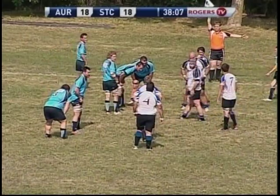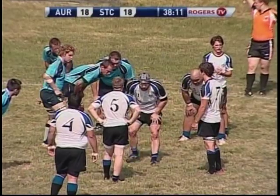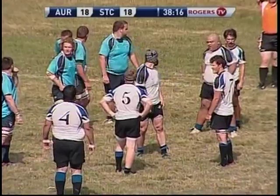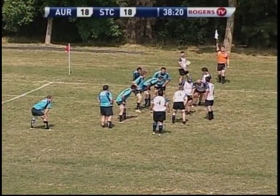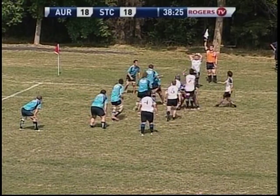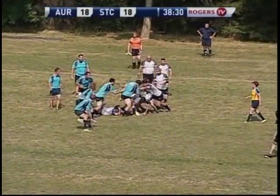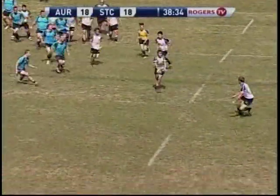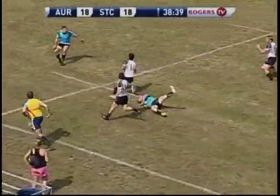I would think the Barbs here will just spin wide and see what happens. Under two minutes to go with these two teams tied at 18 all — it's been a real treat watching the back and forth of this game. That's Gian Montino bringing that ball down, the big man keeping the ball on Barbarian side. Ball coming down the line now for the Barbarians — look at the wheels on Bugatti!